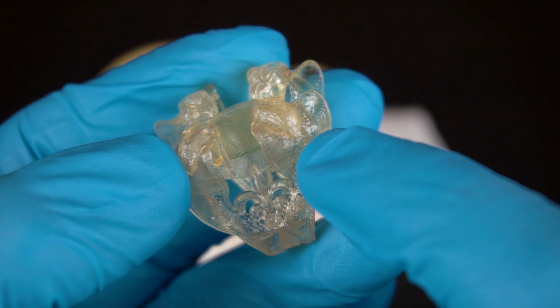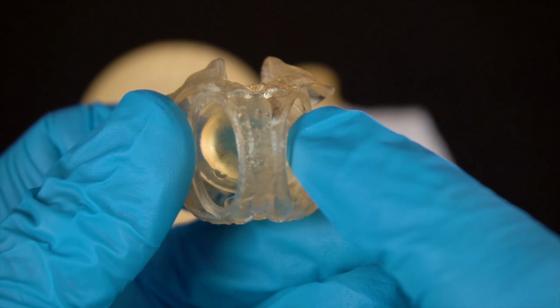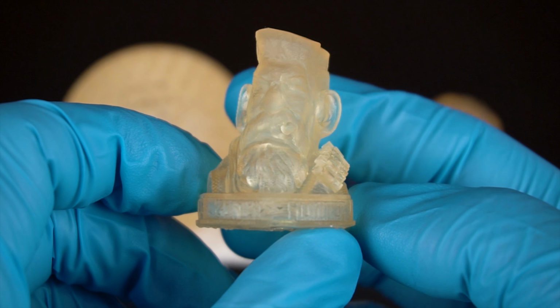What's more impressive is that you can even see the texture in the back of each snake, which is pretty insane. Yeah, overall, a really nice print, very detailed, very impressive. The last print that I did was of this thing right here.